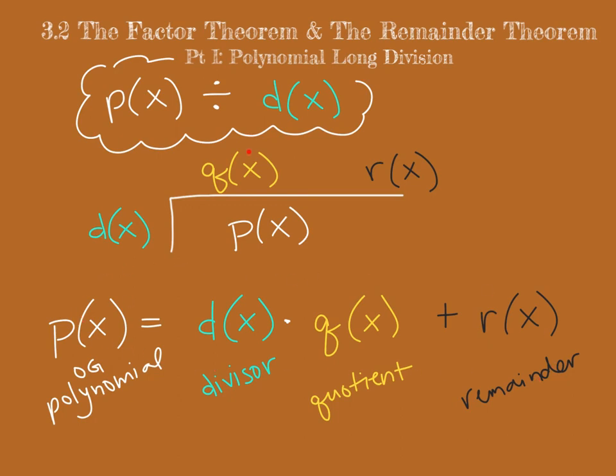So if you're asked to write your answer in this form, that's all that means. You're just rewriting the division using multiplication. So I would get this written down in your notes. You're asked to do this up here. This is how you set it up in white and blue. Your answer, the quotient and the remainder, is in yellow and black up top. And then this is how you can write your final answer. So it's color-coded. I would definitely make sure you have that in your notes.